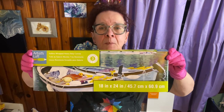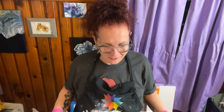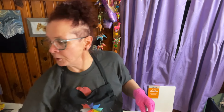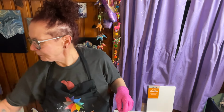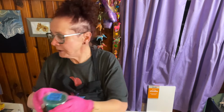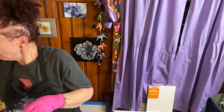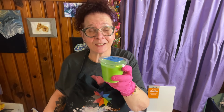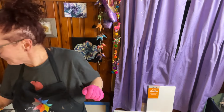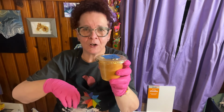So, this evening, we have an 18 by 24 inch level 3 gallery wrapped artist loft canvas. Yay! I have painted the sides and edges with Amsterdam Prussian blue phthalo, and our colors this evening will be Amsterdam Prussian blue phthalo. We have Liquitex Basics phthalo green plus some TLP emerald. We have Creative Inspirations middle green. We have Pebeo iridescent green yellow. We have Soho dioxazine violet. And we have Deco Art 24 karat gold.